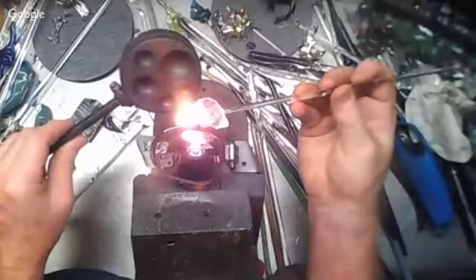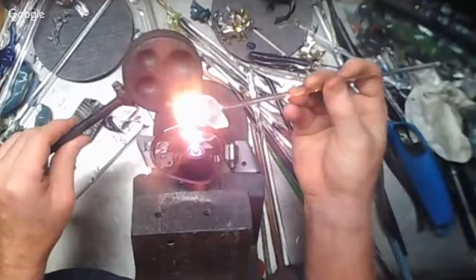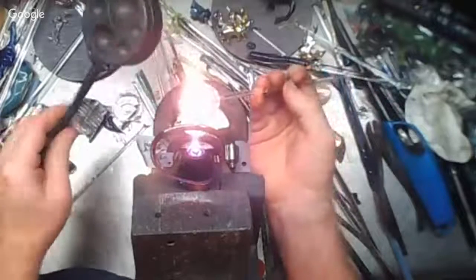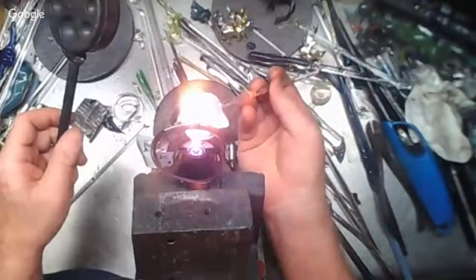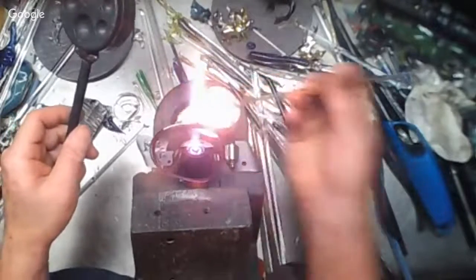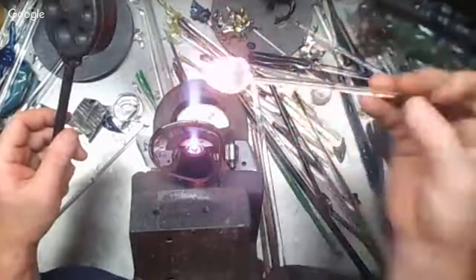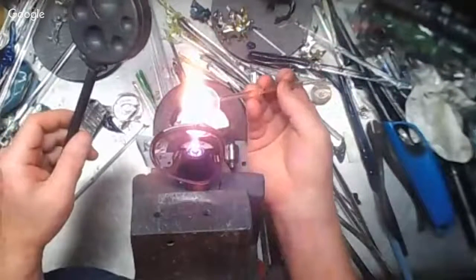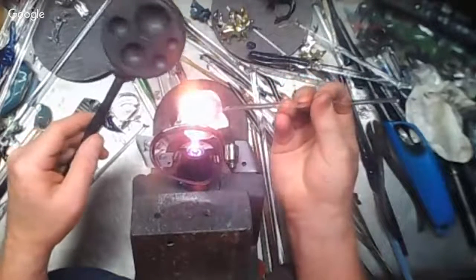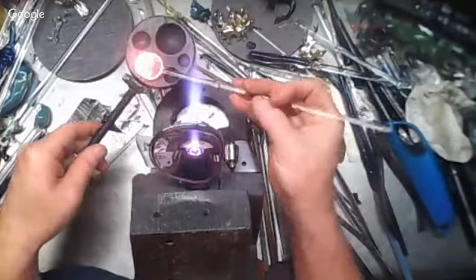It's just a matter of melting this all in and rounding it down, making it work for me. Gravity works, and when you're melting in and rounding in, you tilt it like this, and it draws downward and more rounded. And you tilt it like this, and it elongates and becomes more like a teardrop on the other end. So you could stretch it back and forth, and it really becomes what you're looking for in a marble.